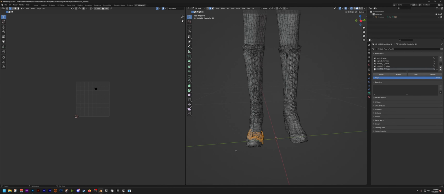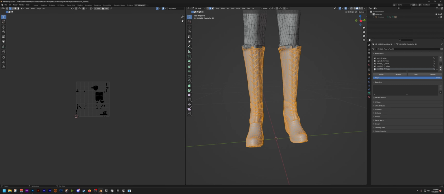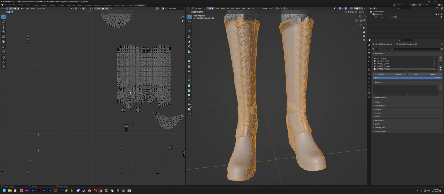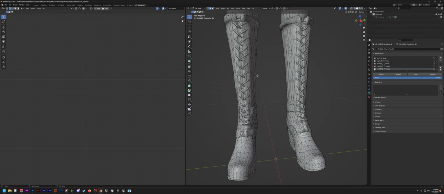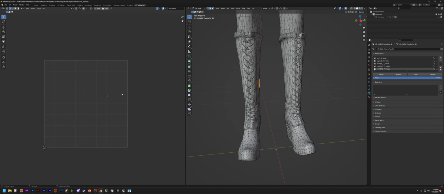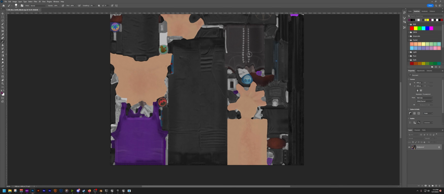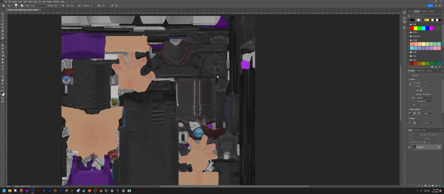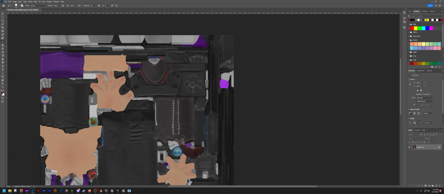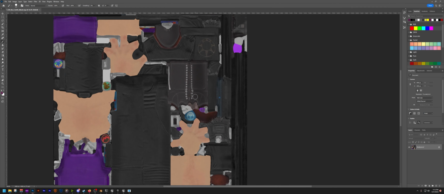There we go. Click all this. So it looks like the main part is over here on the right side. See that? So if I open up Blender, there it is. That's the boot. I mean, in Photoshop. So I don't want it to be black.